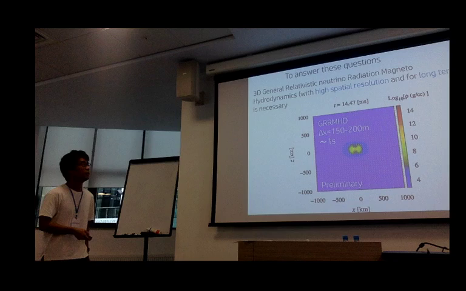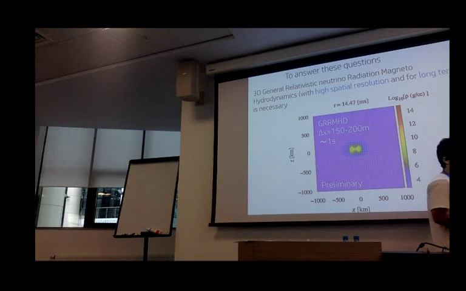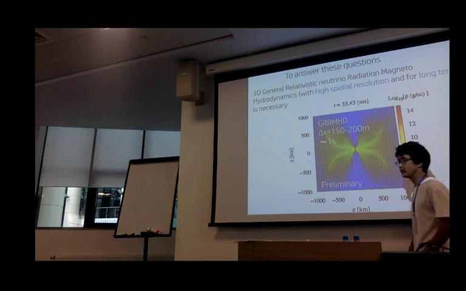And here is a recent, very preliminary result for the GRRMHD simulation for 1 second in 3D for binary neutron star mergers. And this is a density contour on the meridian plane, X and Z plane, and this is 1,000 kilometer scale. I mean, the binary neutron star is very small, but we can do it. It is feasible to do a 1 second simulation in this GRRMHD simulation. Because this animation is long, I will stop.